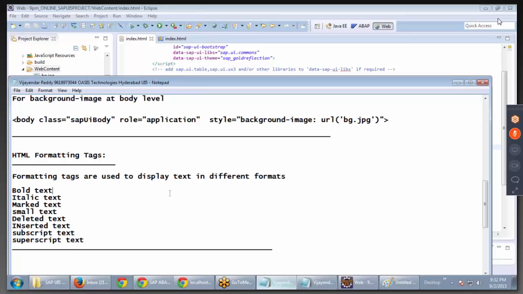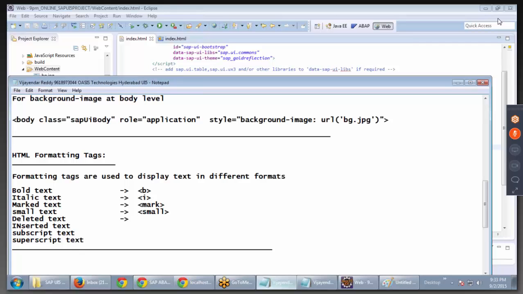So if I want to display text in bold, then you have to use this B tag. Bold text, you have to use B tag. And for italic text, you can use like I. And for marked text, you can use it as mark. That is a tag name. And for small text, you can use tag name as small.